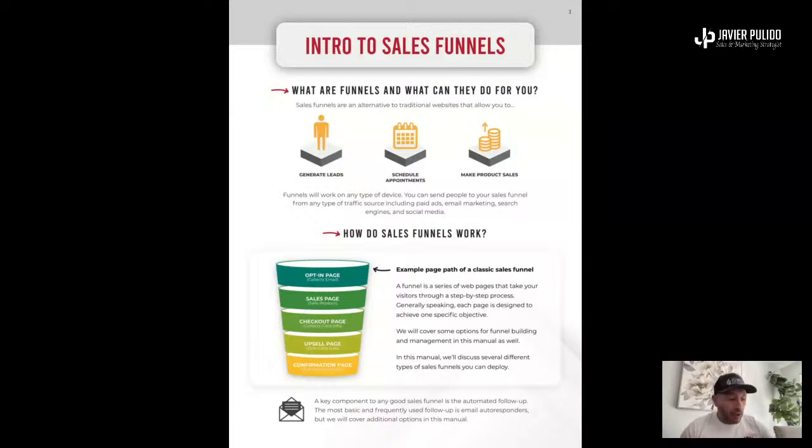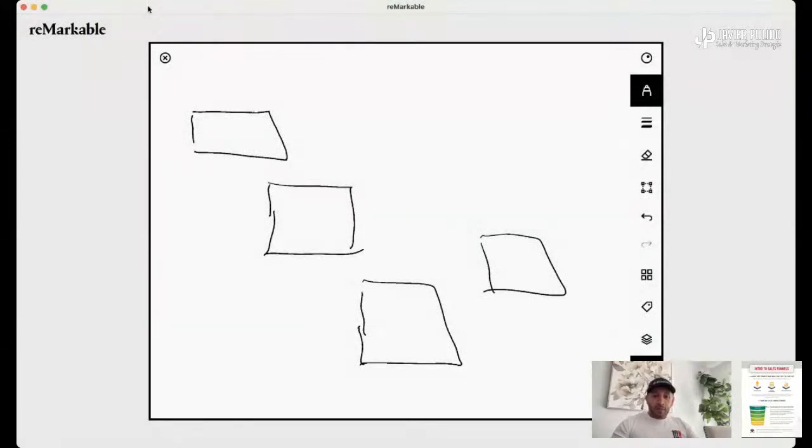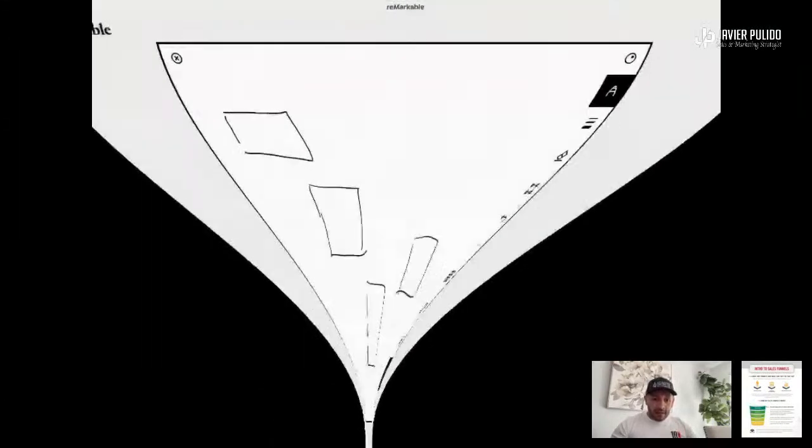Okay. So let's talk about the opt-in page, right? It says here the opt-in page, the sales process, boom, the sales page, right? Then it has the checkout page, and then you do the upsell page, right? So let me share my screen. Let me stop share here, and then we're gonna share. You guys should be able to see that on there automatically.